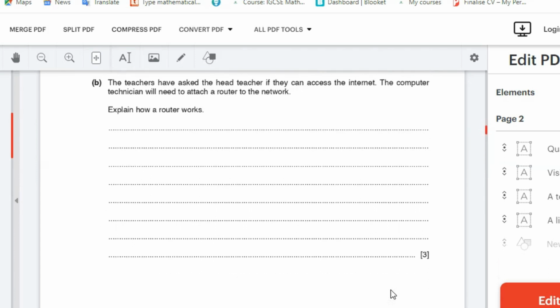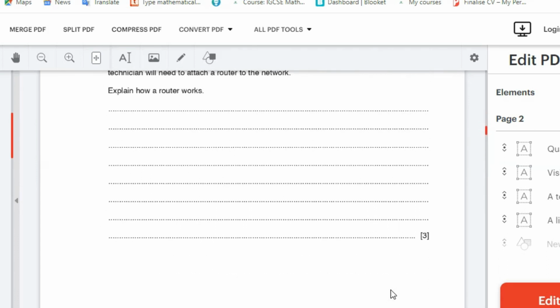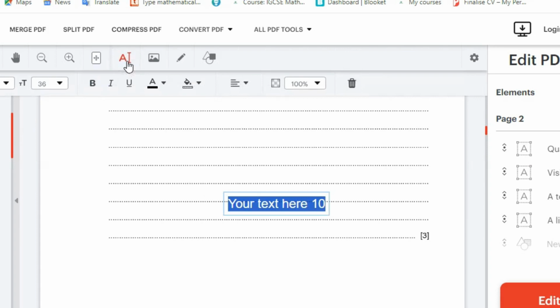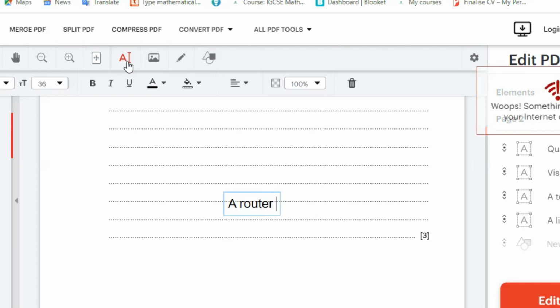Explain how a router works. How does a router work? 1. A router receives or sends data packets. A router what? A router receives and sends data packets.